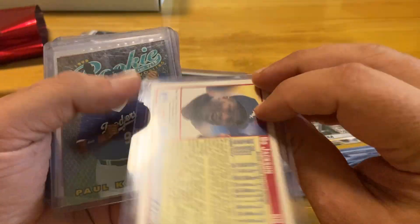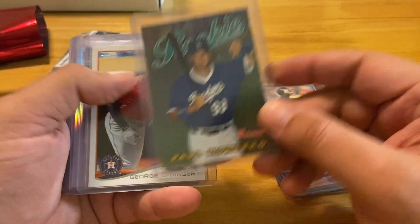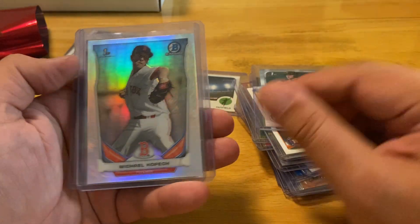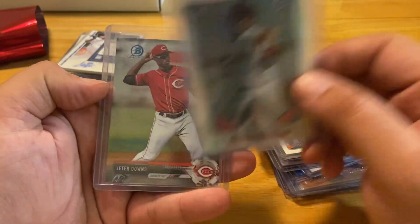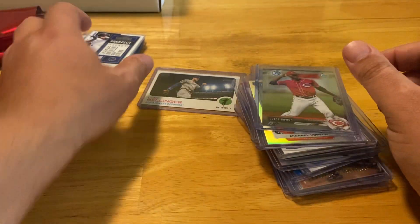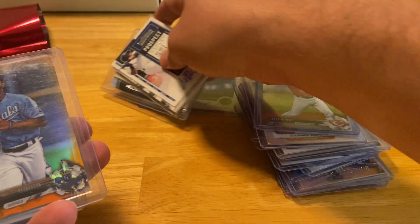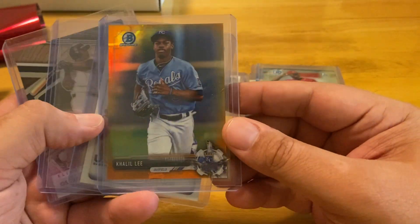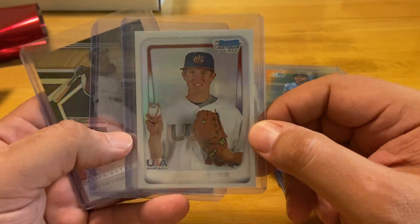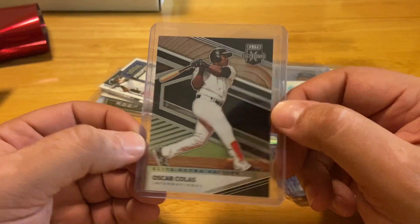Bo Jackson from the Traded set — I think this is his first White Sox card. Canerco Rookie, George Springer Rookie, Joey Bart First Bowman Chrome, Kopec First Bowman Chrome Refractor, Jeter Downs First Chrome. Triple B didn't quite fill up his bag like I did, so I put a couple more in his: a Khalil Lee to 25, Carson Fulmer First Bowman Chrome Refractor, just a Ty Cobb insert, another Ty Cobb, and an Oscar Colas.